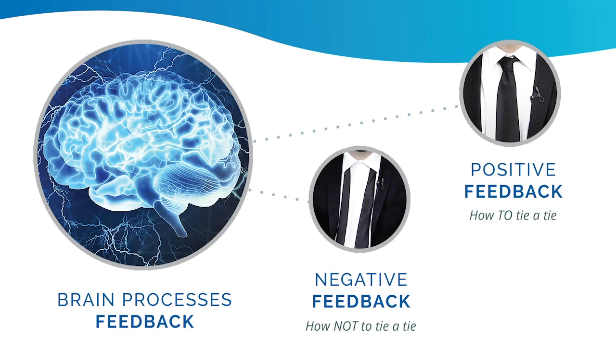Chances are, after you've performed these tasks a few times, your brain will have processed enough positive and negative feedback that it likely will be able to recreate the proper actions and adjustments without using the mirror at all. My brain has seen my hands, my neck, and my neckties enough times that it no longer needs this feedback to recreate success. My brain once felt reliant upon the mirror. Now it has learned a new way by gathering positive feedback on how to tie a tie and negative feedback on how not to tie a tie. We call the brain's ability to teach itself new ways to function neuroplasticity, and it is one of the core achievements that all forms of neurofeedback seek to deliver.